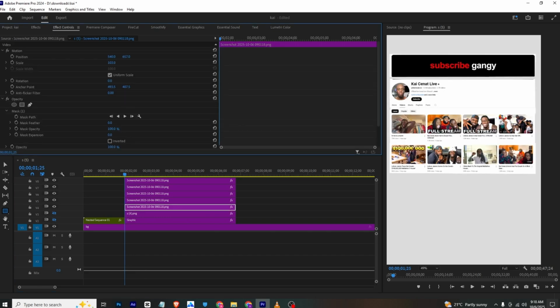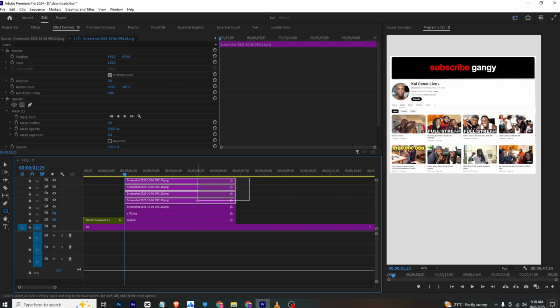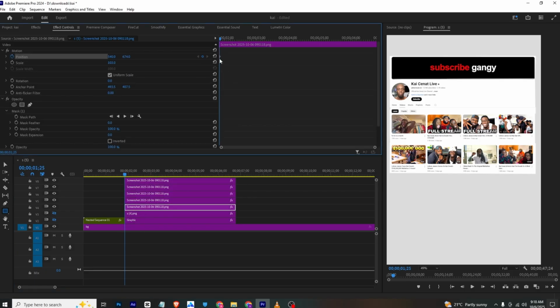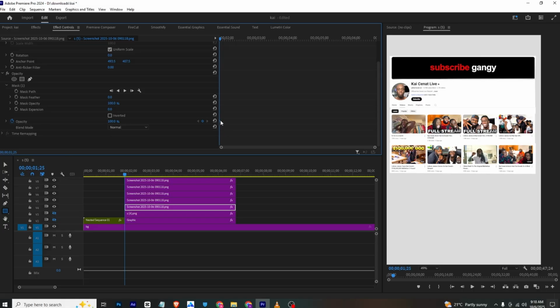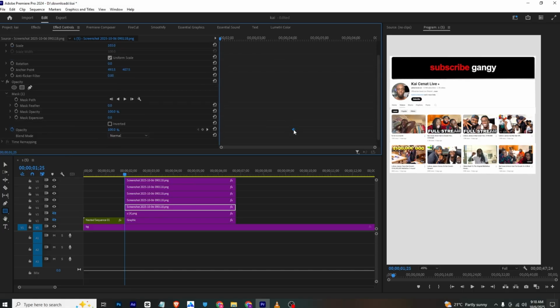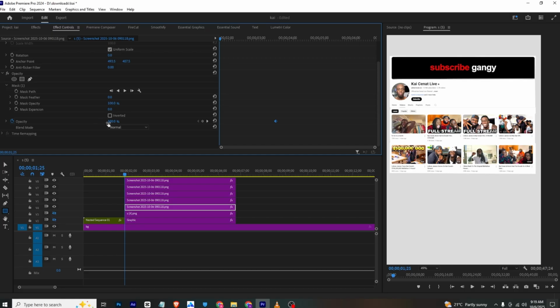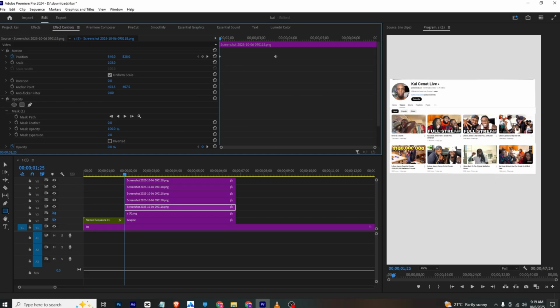So if we see, we have the first one, so I will make sure to select all these. I will select this one, add a position keyframe and move it to our final position, and I will also add an opacity keyframe as well, and the opacity will be 100 at the end. So let's set that, and at the start opacity will be 0 and the position will come down. It will give us this animation like this one.